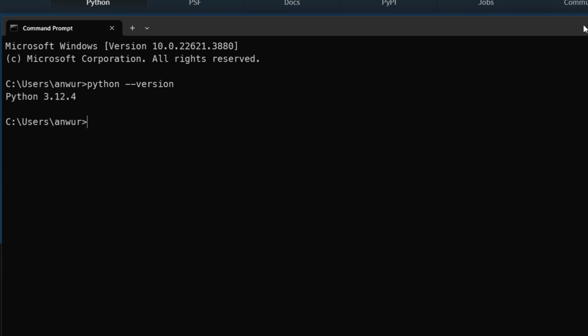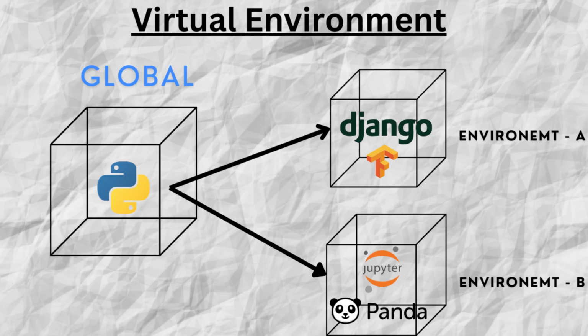So after we've done that, we'll have to learn about virtual environments. A virtual environment is an isolated space where you can install packages depending on your project requirements. You do that without affecting your global Python installation. That way it doesn't cause clutter.